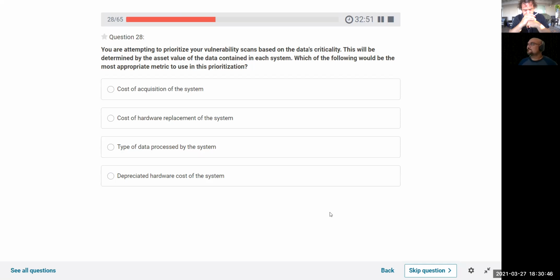Which of the following would be the most appropriate metric to use in this prioritization?